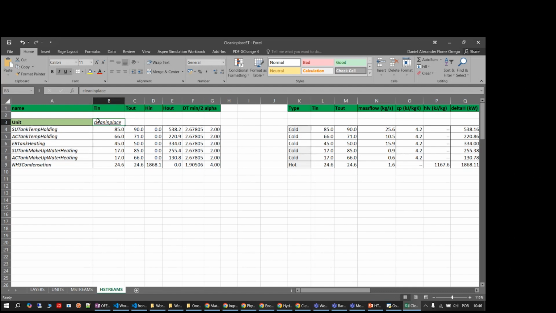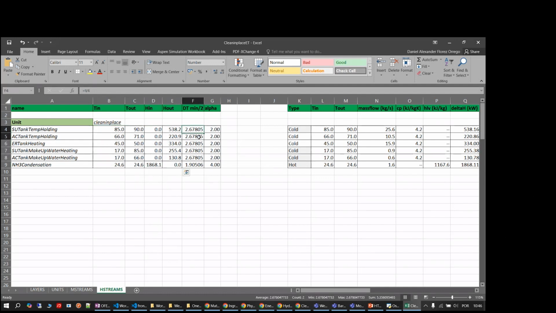There are some mass streams, but I will focus especially on how to inject them into this specific unit that I have defined as the cleaning in place, some of the parameters that are required for a basic pinch analysis. So the T in, the T source, the T out, in this case the target, and the difference in the enthalpy, which represents the heat exchange. So if you have hot streams and cold streams, they will be characterized by the temperatures, but also by the heat.